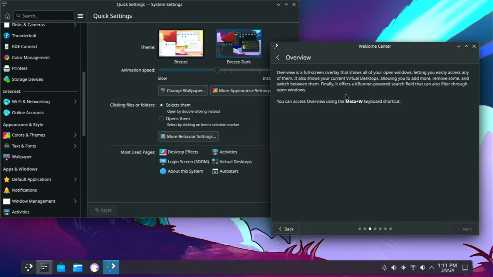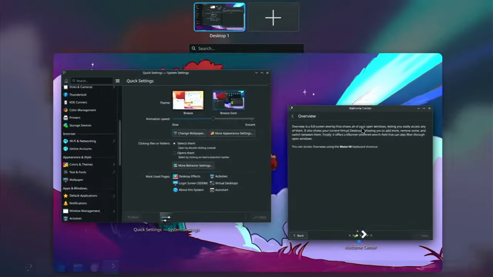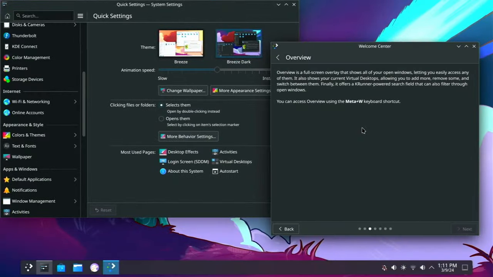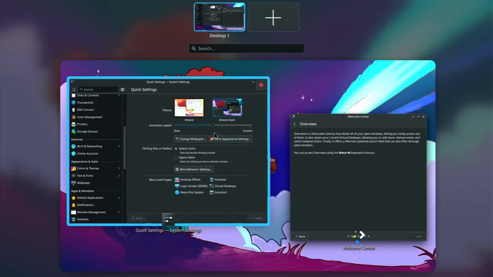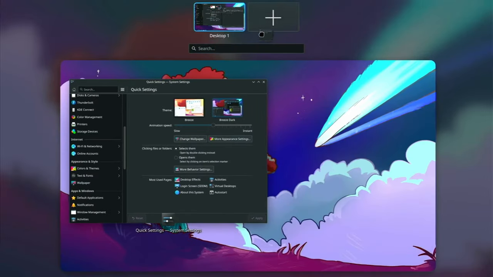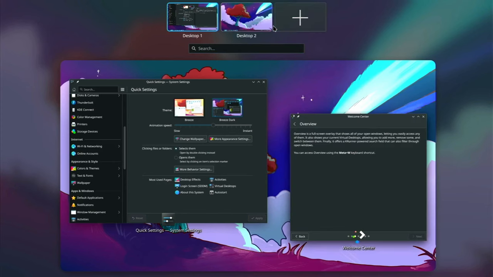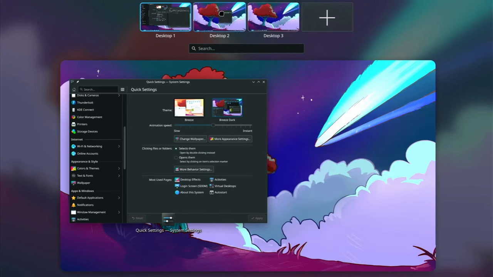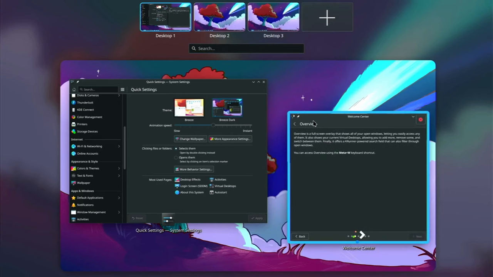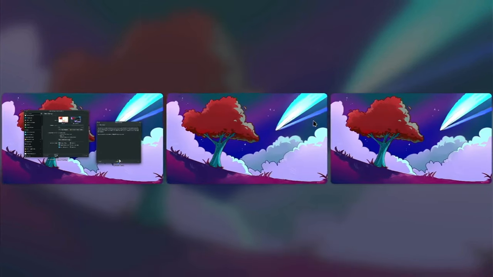Oh, the overview. This is really awesome, too. You can press Meta W, or I think Meta G. Yeah, Meta G or Meta W. Or also, just swipe up with four fingers. This is really beautiful. It brings you kind of like a GNOME-like deal where you can drag and drop to different workspaces. You can add workspaces. And this, in my opinion, is an upgrade. And then if you drag four fingers up again, it gives you that view of all your workspaces.